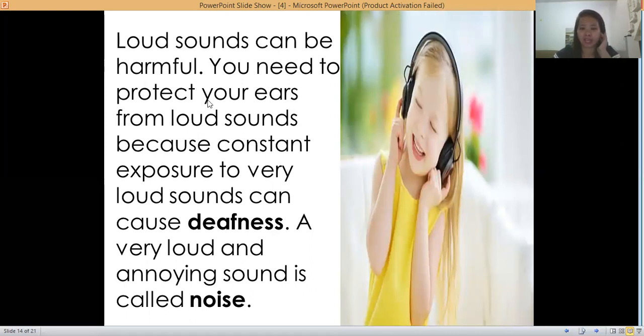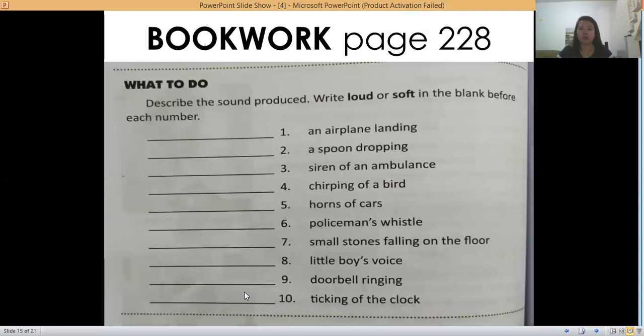You need to protect your ears from loud sounds because constant exposure to very loud sounds can cause deafness. And you don't want that to happen to you, right? A very loud and annoying sound is called noise.